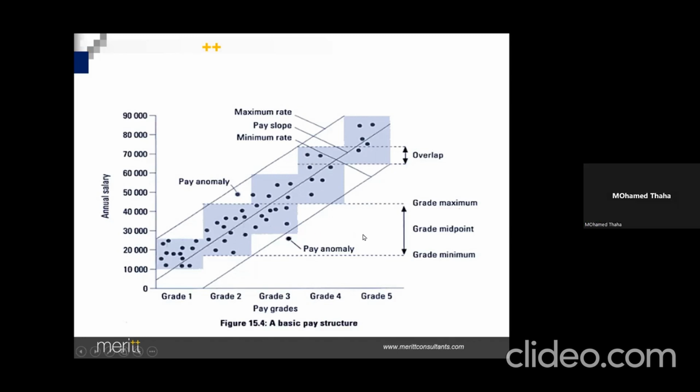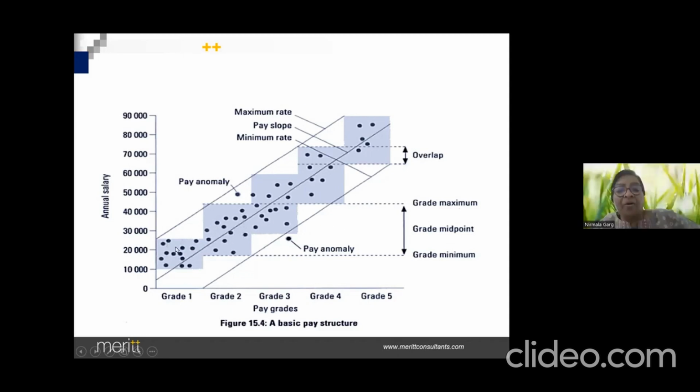So the grade midpoint is the midpoint of that range, which is the 50th percentile. Every grade will have a min and a max, which can be divided into 4 quartiles as well, with the 50th percentile in the middle. Got it? Now, as usual, there will be some pay anomalies. You have to check what they are. There could be exceptions and you treat them separately, looking at what those positions are. Right? Now, having said that, let me just see this once.